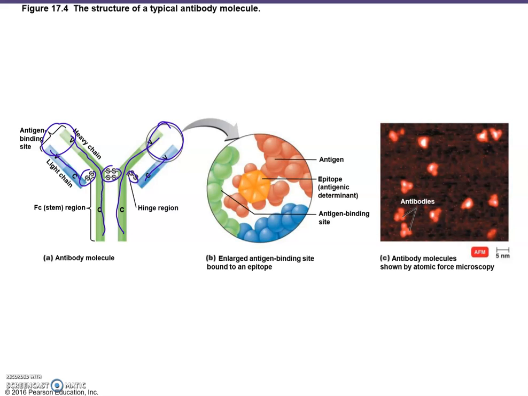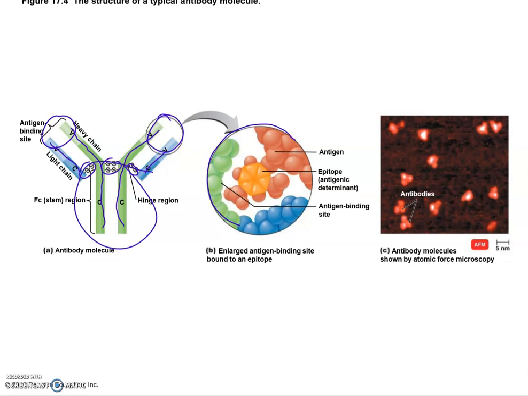So here you have the antigen, and it fits perfectly into the binding pocket here on the tip region of your IgG molecule. That's here, sort of this enlarged region right here, where you have the antigen fitting perfectly into the binding pocket that was created by the antigen binding site on your IgG. Now the stem region right here, that one is identical, at least for a particular species. It can vary if you go to a different species, but within the species, it's the same.